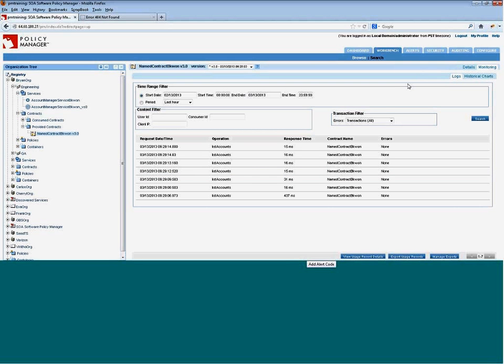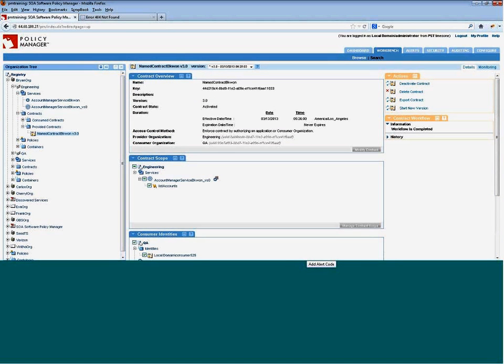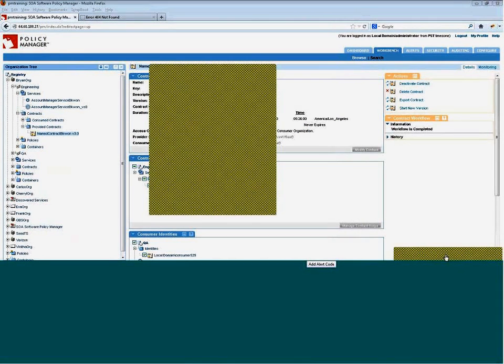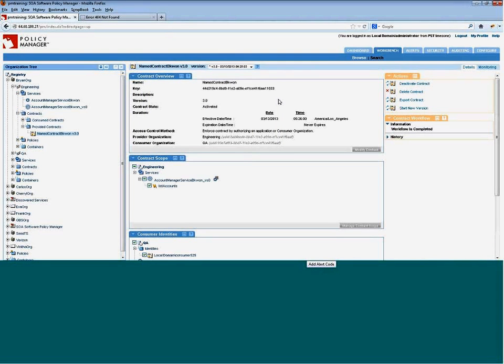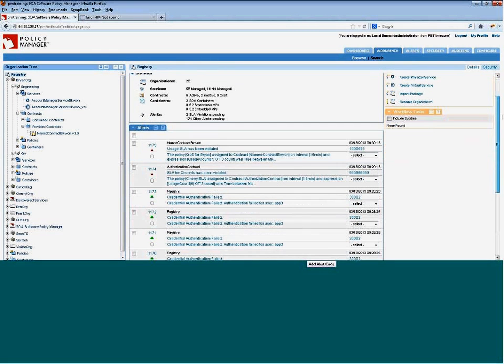So that service level contract applies to this contract. Let's see, I'll just make a couple. Oh, there it is. Sorry.